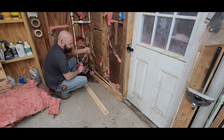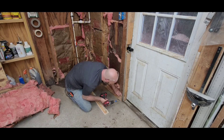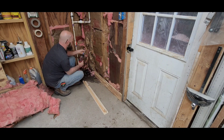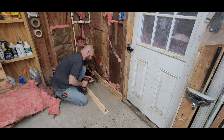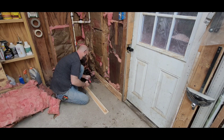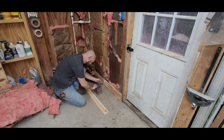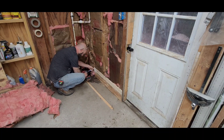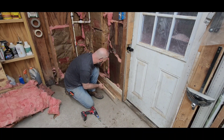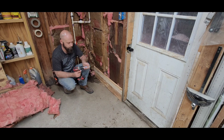I had talked about how these boards were twisted earlier, and the only way to pull them flat is to screw them to something — that's what makes them perfect for this project. I can put one screw in each stud and that will pull the board flat, which is another reason why I don't have to be particularly picky about the other pallets I choose. They can all be crappy boards — I can surface one side and just screw them straight to the wall, which will pull them all nice and flat.